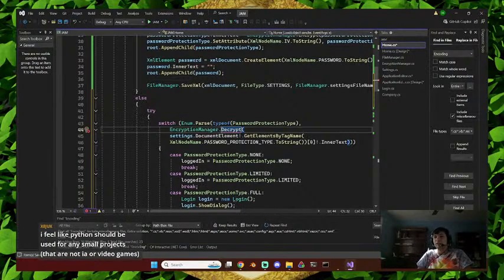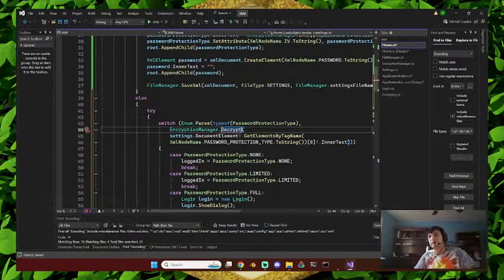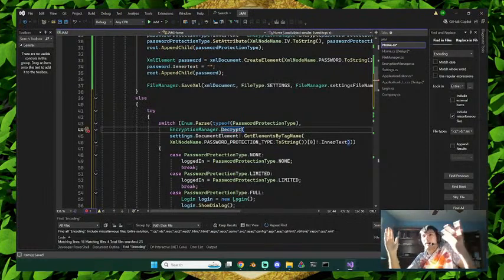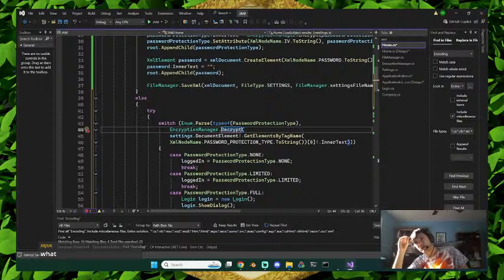Code usually breaks first try. Python should be used for any small projects. Yeah, but I know C#. If I tried doing this in Python, it would take 10 times as long. So the reason I'm using C# is because it's what I know, in WinForms. No, that's JavaFX I was thinking of. Can you do forms and stuff with Python? Obviously you can, but what libraries do you need? I'd have to learn a whole new system for doing Windows.